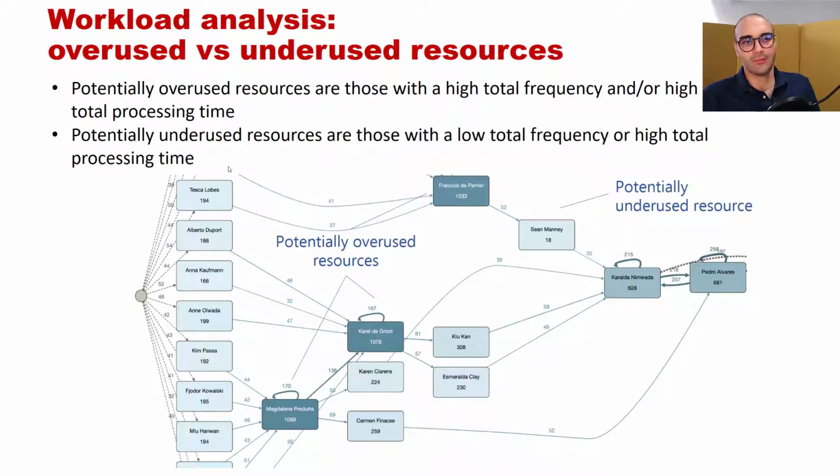The workload analysis measures how busy we are and why. We can do that using the frequency of the resources. Mainly, we will define the overused and the underused resources. We can get that from the process discovery. After that, we switch to the resource perspective, and the frequency attached to every resource represents the number of cases that the resource executes. If the number of cases is high, that's an overused resource, and if it's very low, it's an underused resource.